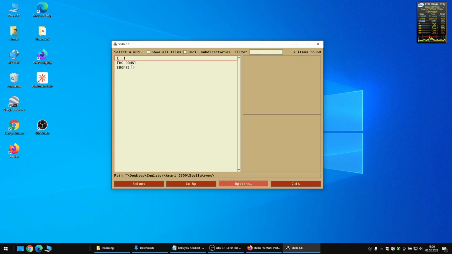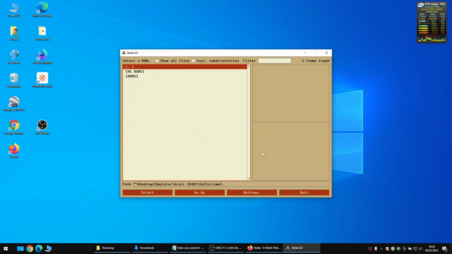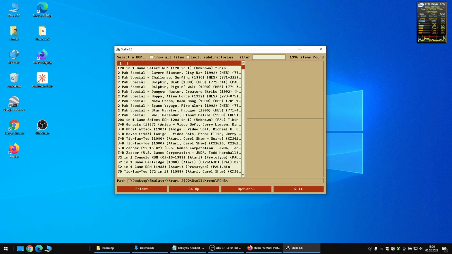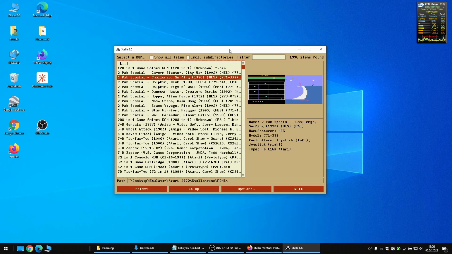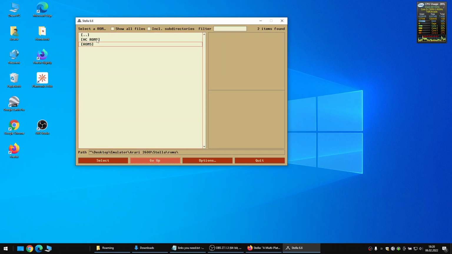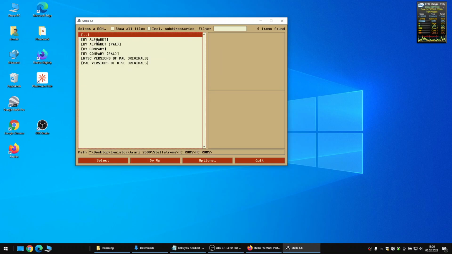Now, every time you start Stella, you should see those two folders to select. Let's check this theory. Quit Stella, restart Stella, and yes, here you see the two ROM folders. So why is there a difference? Well, the ROMs folder is where the so-called official ROMs are placed. If you go up and choose the HC ROMs, here you have a different sorting order by alphabet, PAL versions, NTSC, PAL original versions, and all that stuff.